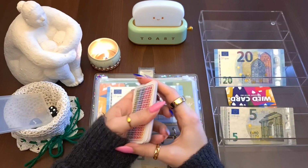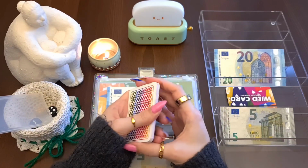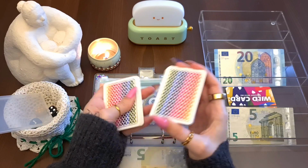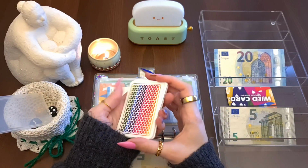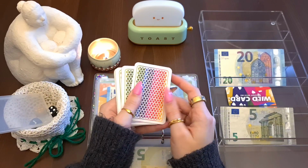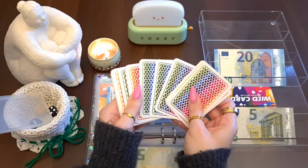But yeah, I was on Etsy yesterday when I was sick, feeling a bit sorry for myself, and I had an idea with the savings challenge that I've seen a few times that I thought was really cool. I was like, okay, I must do it. So I did, and I've ordered it. So there will be a Happy Mail video coming soon. I probably won't start those challenges until I'm back from holidays, but it's okay.